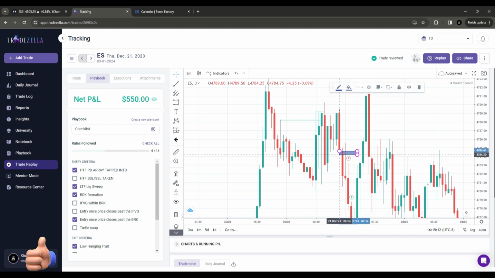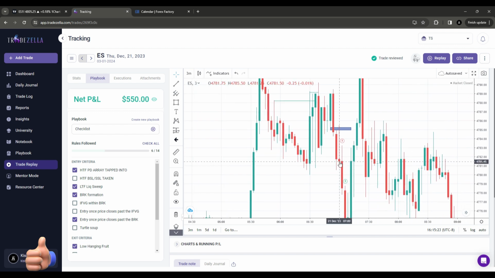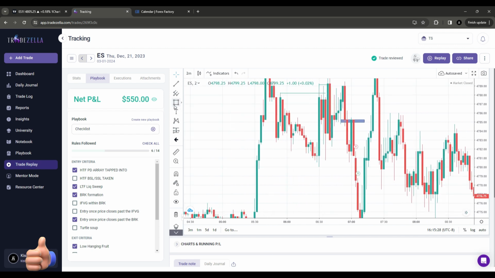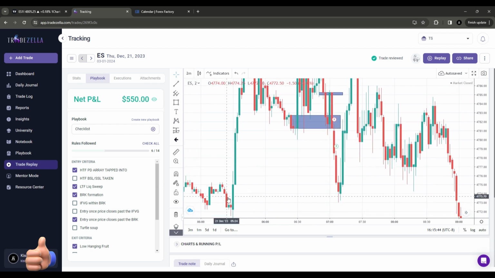Now price is confirming a bearish order flow when it respects bearish PD arrays. The 3 minute had a bearish CB right there. Retraced into it, respected it right there, as you can see by that close. I dropped down to the 2 minute. Do we have a breaker? Yes, we do. Mark out the order block. That then turns into a breaker. This candle right here closes below it. Entry at this candle 781.25, which is actually right there on the dot. And we short to this order block here.